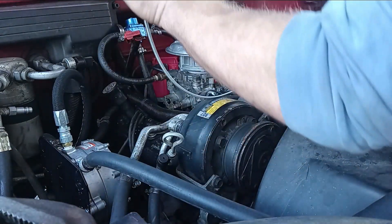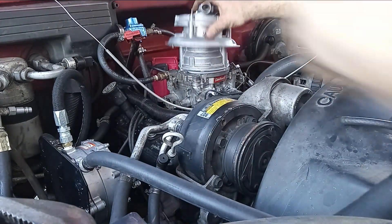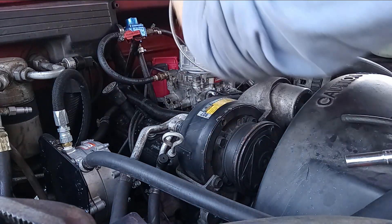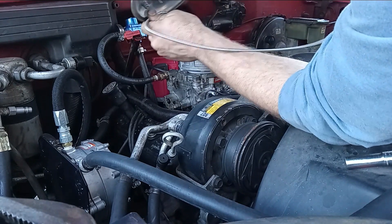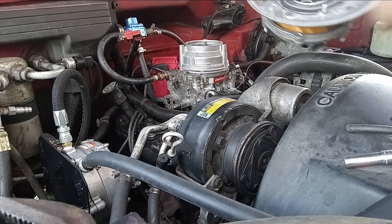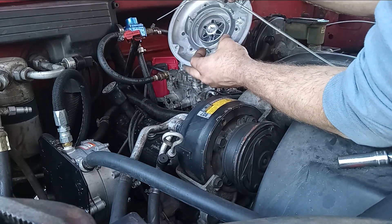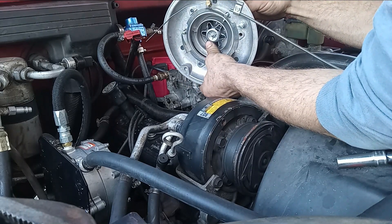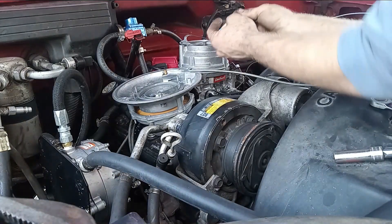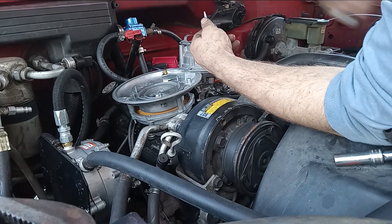You've got to clock this regulator, which means adjusting these screws and getting the cable ready to pull on the actuator. The cable comes in from this side and clamps in — there's a lot of excess cable. With the cable installed it should look like this, so that when you pull the cable it pushes down on this diaphragm, allowing air to come in. When you're running gasoline, pull on the cable; when you're running propane, you close it. Pro tip: a little bit of super glue holds the gasket in place while you're installing.